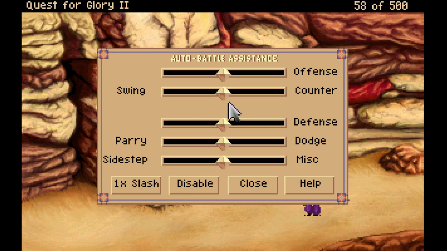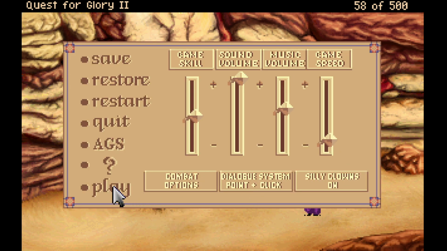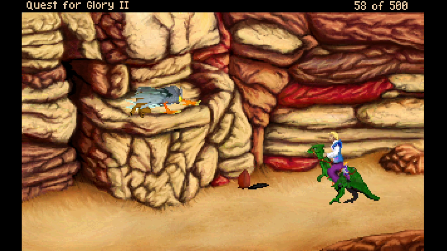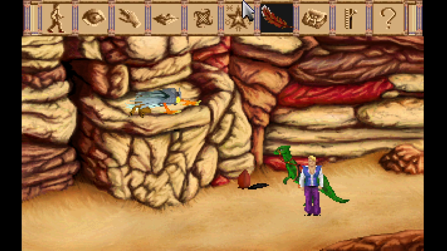What does this look like when it's enabled? Oh, I see. So you can set more defense or offense. Okay. I don't have any parry, so just max out dodge. Sidestep, swing, counter. Let's try that and see what happens. I haven't used the auto battler, so I have no idea what it's like. Interesting to see what it does, actually. I may just turn it off again, but we'll see.